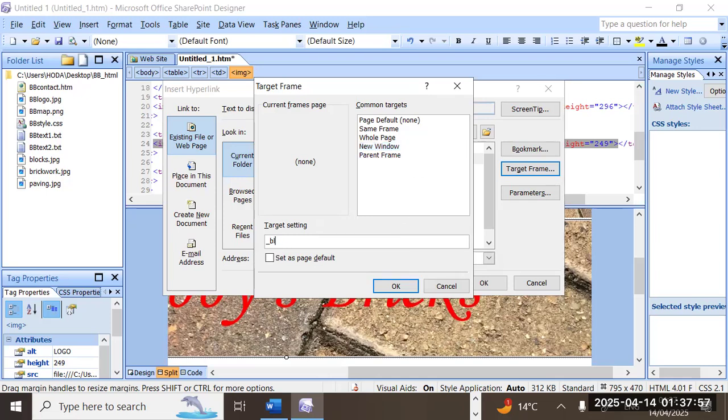Then I will change this blank to new. Okay. Again, when you take parent, you take the whole page, when you take same frame, when he asks underscore self or page default, okay, I will choose the new window.